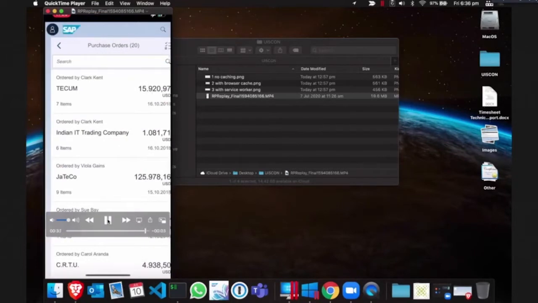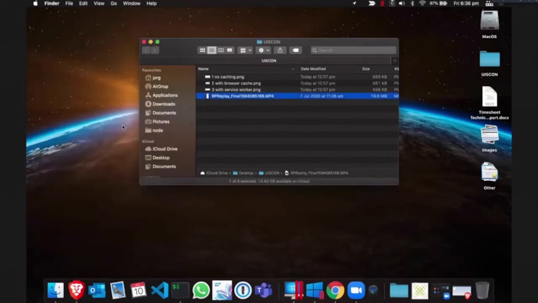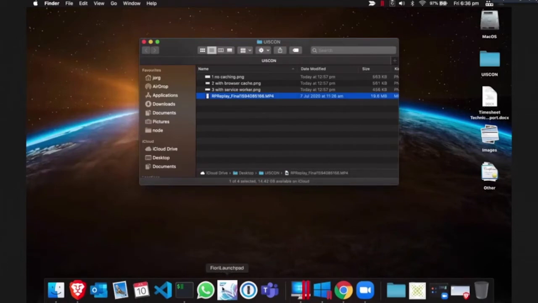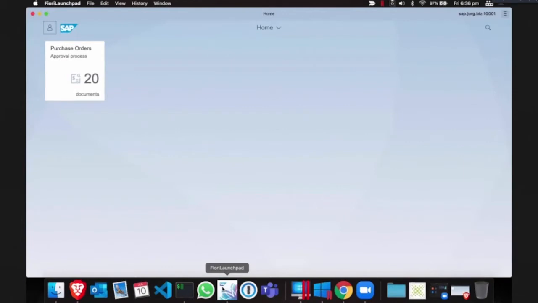It also works if you try to do this on your desktop, because this is an installable application now. That's the same Launchpad. It's now running as a Mac application. It's a Chrome application, but it's launchable from your dock or your Windows taskbar. So that's the results. That's as far as I got tinkering with the tools at hand.